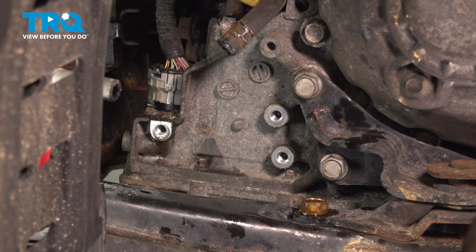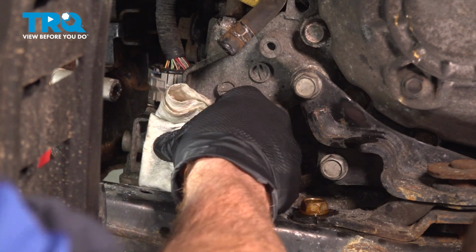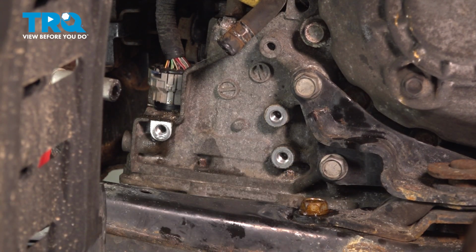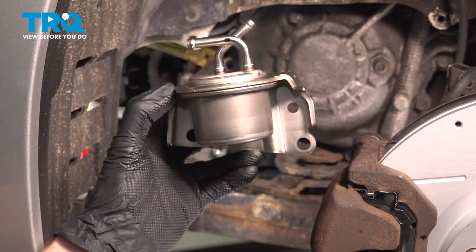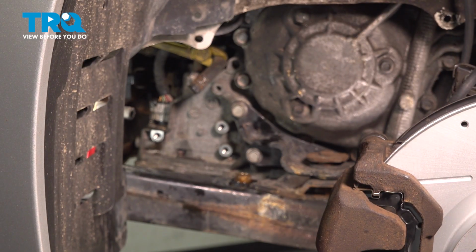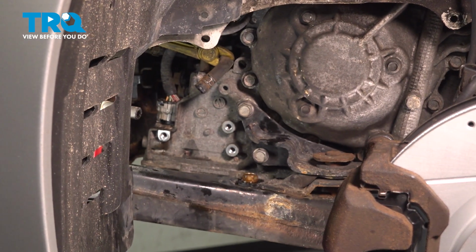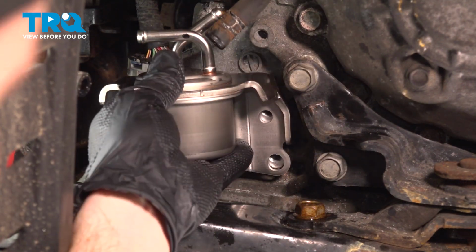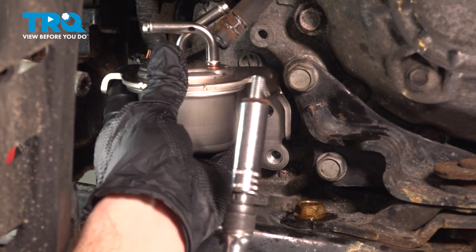those mounting points on the transmission. Double check, make sure there's no damage in this area, and of course we've already inspected each one of our two transmission filter hoses. Alright, let's prepare to install our brand new transmission filter. We'll get this in place onto the transmission and start in all three pieces of mounting hardware. We've got those bolt holes aligned.